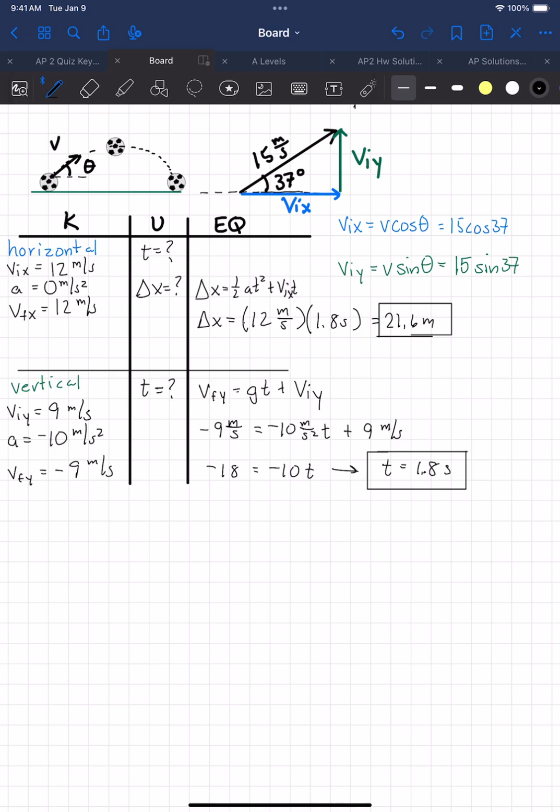So I've got 1.8 seconds is how long the ball's flying through the air, and then 21.6 meters is how far away the ball lands from the goalie. All right, so it's still all the same assumptions. The thing that's different about this problem, launched at an angle compared to horizontally launched, is first that this one has a vertical component of velocity, and that we might have to use different equations to solve for the requested quantities. All right, there's lots of extra practice on Canvas. Good luck.